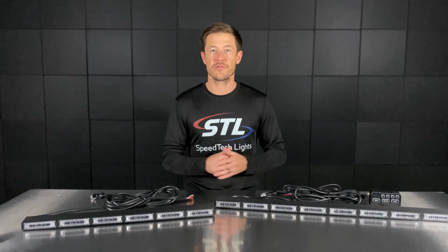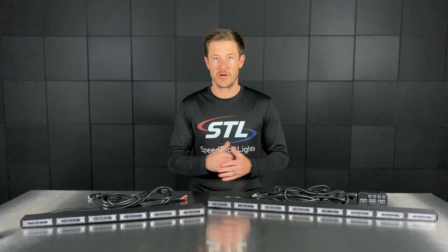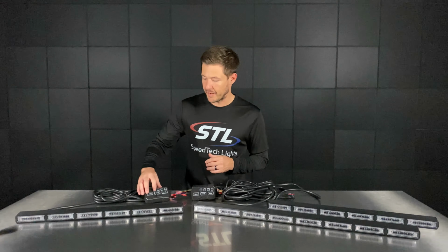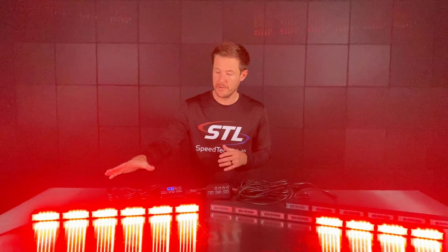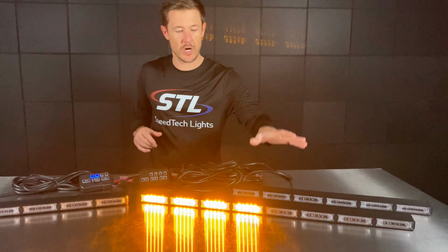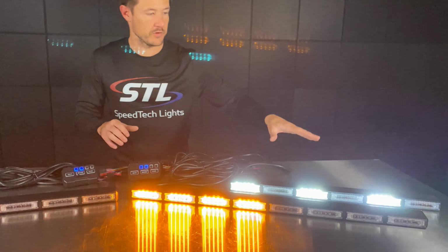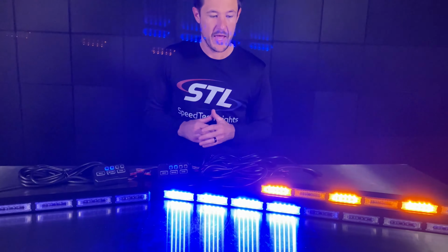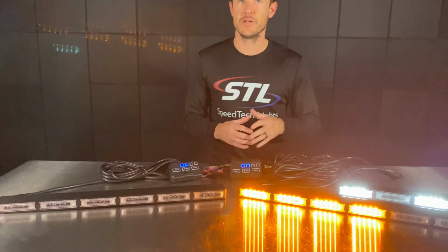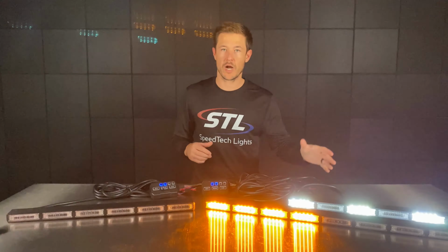We do offer these units in amber, red, blue, green, and clear in multicolor. So let's go over a couple of those color options. Here I have one of our Virtue 6 in red blue, and here is our Virtue 8 in a red blue amber tricolor upgrade model. And then here is an amber clear color unit, for example, as well. Again, we offer any of these units in amber, red, blue, green, and clear in dual or tricolor.